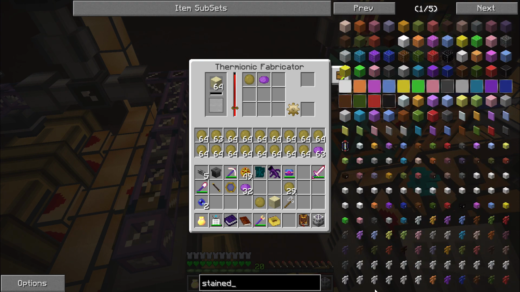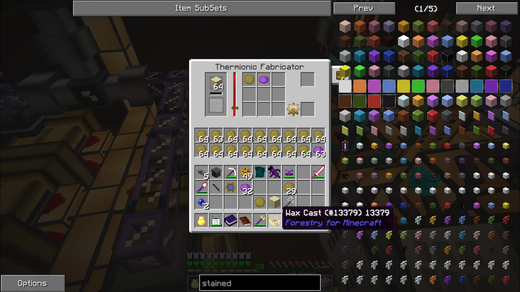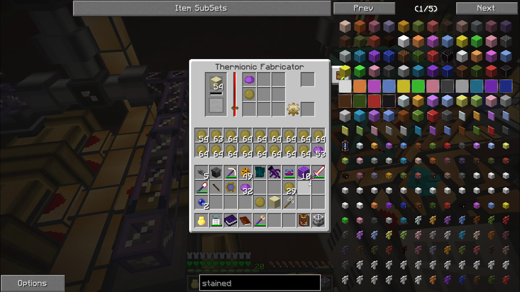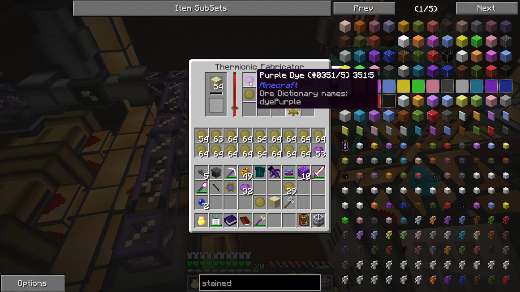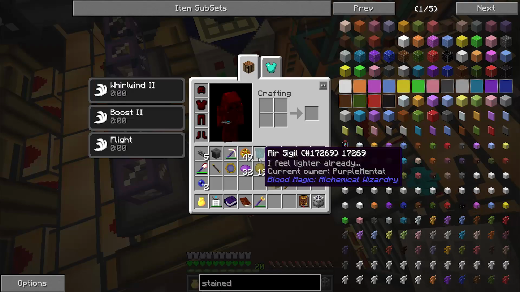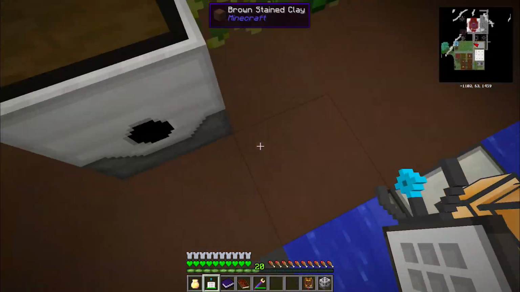And I'm forgetting something, aren't I? The purple stained glass. Oh, I just need to put the wax cast in and actually set this up properly. There we go. And now I can honestly shift-click and get a lot of it very quickly. I should also... Why did it stop working? Oh, it used up the wax cast. I didn't think it did that. Alright, so I'm going to need to supply it more wax casts as well.